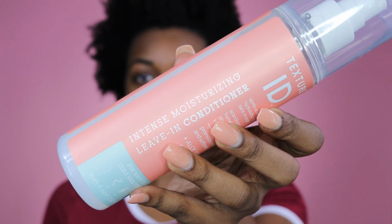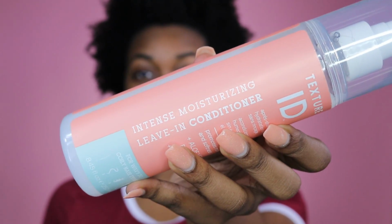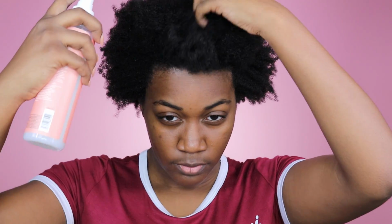Now I'm just going to unwrap my hair and move on to the Intense Moisturizing Leave-In Conditioner, which improves wet and dry combing or brushing, and it is a lightweight spray conditioner, good for curly to coily hair types. And I'm just going to spray my entire head of hair, and I'm going to use my hands to distribute the product.